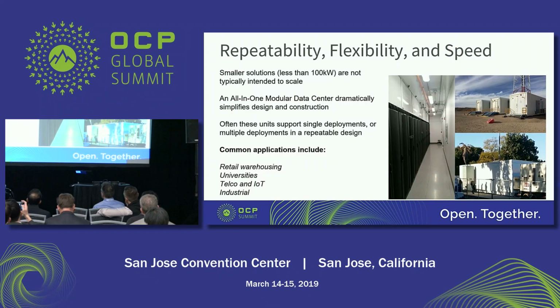All right, so why a standalone versus a scalable solution? Right? So a lot of this just depends on the customer set. Your scalable solution is going to tend to be more focused on the larger deployments where growth is necessary in a colo environment, more likely. But you have a lot of customers that are looking more for, I would say, edge deployments. Not always edge, but we'll just use that term because that fits here quite a bit. But it tends to be customers who don't necessarily build data centers as their primary business, right? It's a support mechanism. And therefore, they're looking for the easy button. They're looking for something to drop in very simply. They don't want a lot of complexity. They're trying to simplify their construction site. Their IT guys are not necessarily building data centers, like I said.